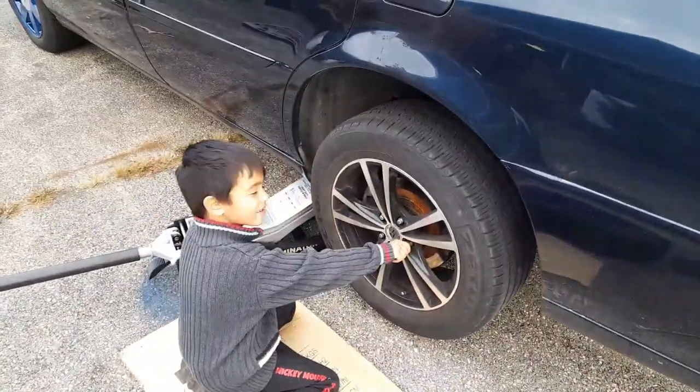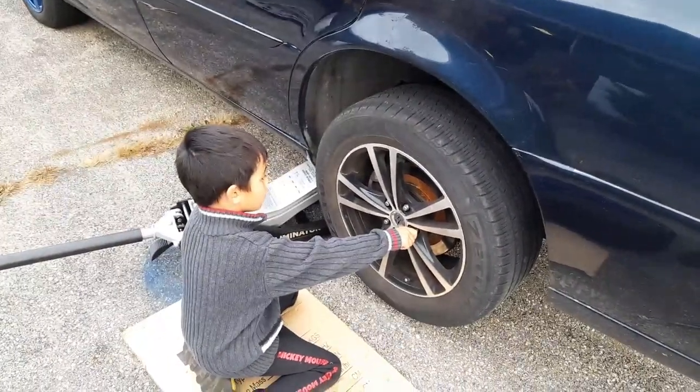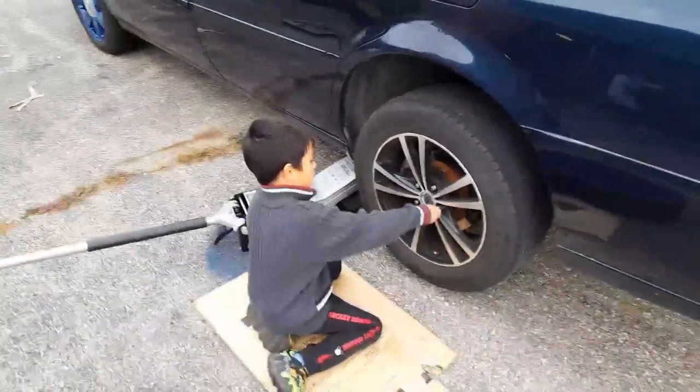Racing? Yeah, this? Racing Jay-Z. It's the type of tire or rim. All right.